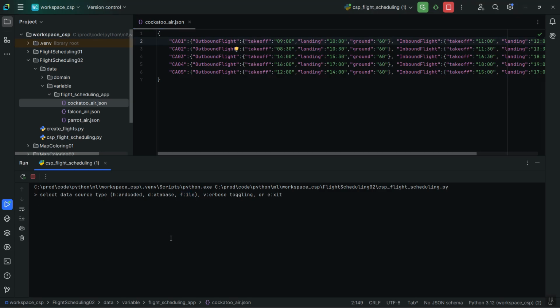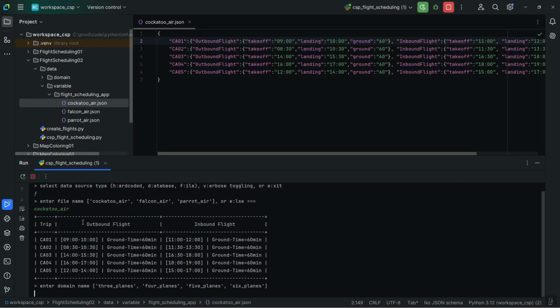So if we select the file here, we have those three airlines, and let's pick this one. Here we have those five trips, the outbound flight and the inbound, returning flight.